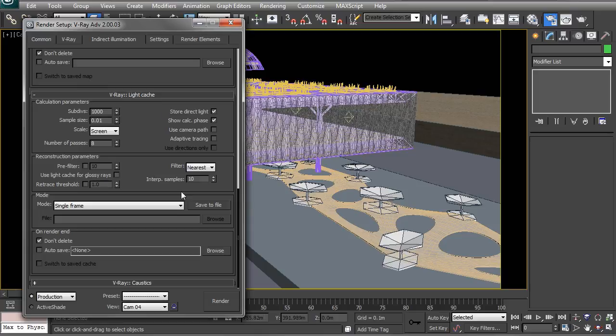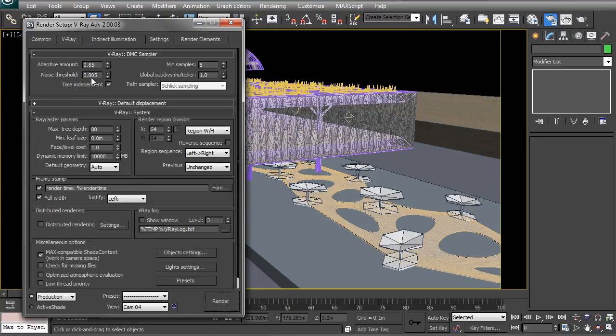In terms of the filters, I would have the nearest turned on and a pre-filter, and the rest I would leave as is. For the noise threshold, you can bring this down, but I would only do so if I see visible and unnecessary noise within my image. Remember that noise can be created from other areas, not necessarily just the noise filter. You can have a look at the subdivisions of other objects, such as your lighting and your materials, that might be creating a noisy result no matter what the noise threshold.